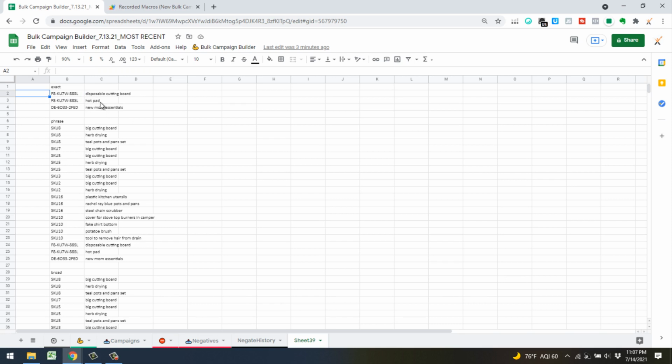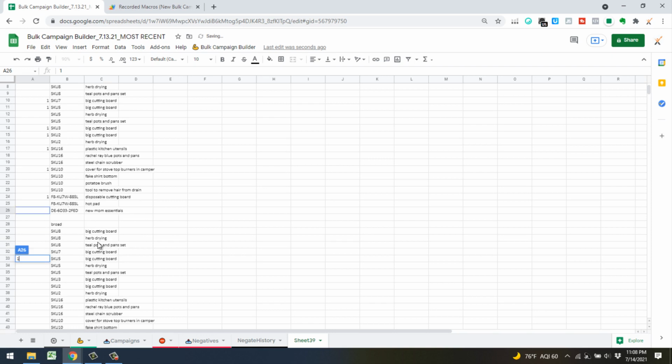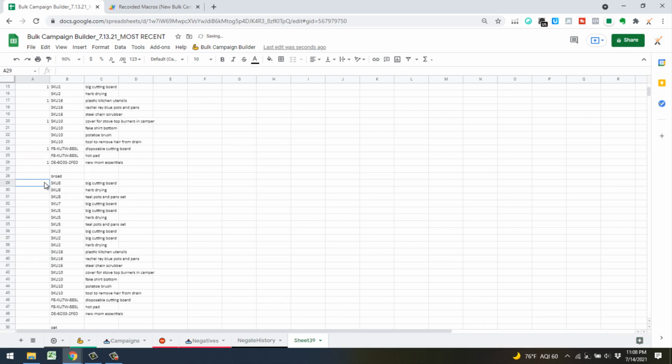So what you'll do is I just like to put a 1 next to any new campaign. So if you have the same SKU, as I mentioned, and you're putting these multiple keywords in the same phrase campaign for this one SKU, it'd just be one campaign there. You're essentially just looking for when the SKU changes from one to the other, and that's when you'd put the 1. You could probably write a formula and do this really fast, but I'm kind of lazy. Right. Broad, you got there.